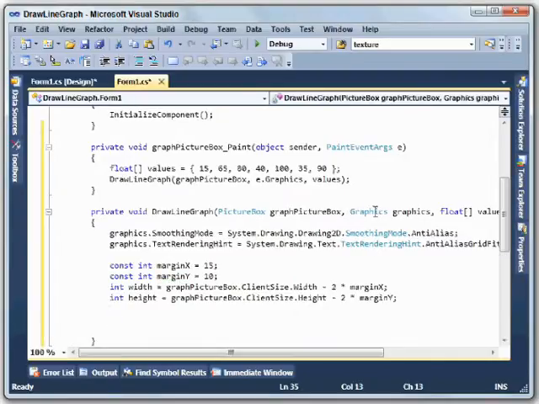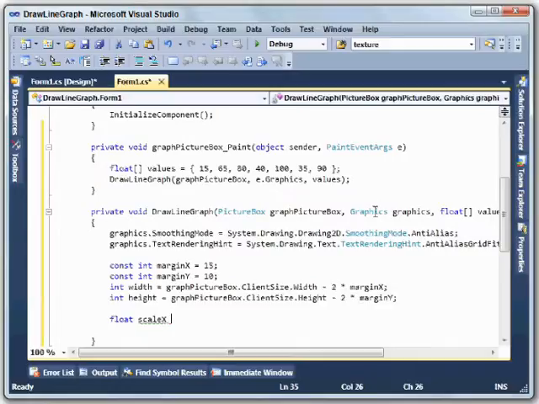The next thing we want to do is create some scale factors so we can stretch the values in the values array out so that they fill this drawable area nicely. So first, let's figure out how to do that horizontally. I'm going to say float scaleX. This will be our horizontal scale factor. The values' horizontal positions, their x positions, are going to be the same as their indexes in the array. So it's going to be 0, 1, 2, 3 through however many there are in there.